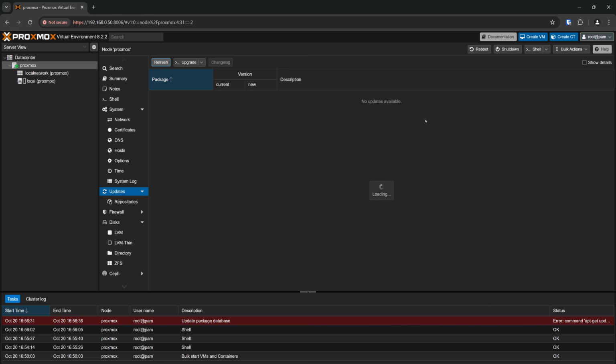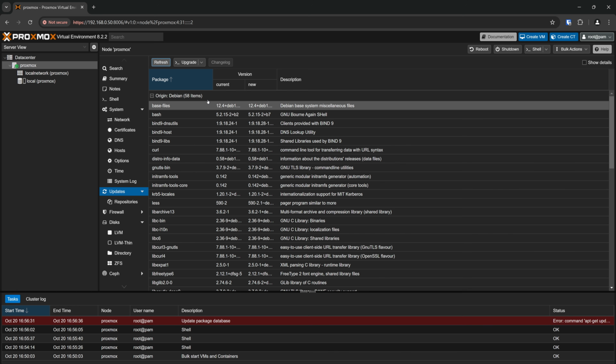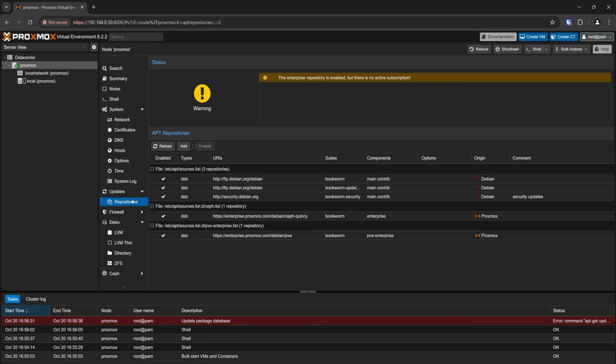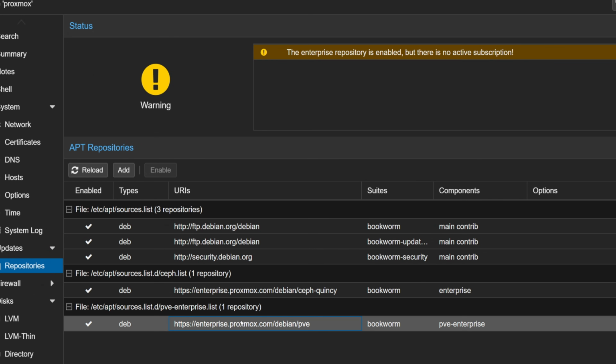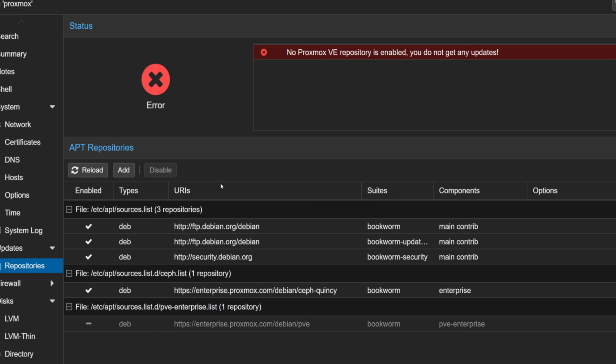For that, let's go to the repositories under Updates. Then, select the enterprise repository and click on Disable. Also, disable the other enterprise repository.